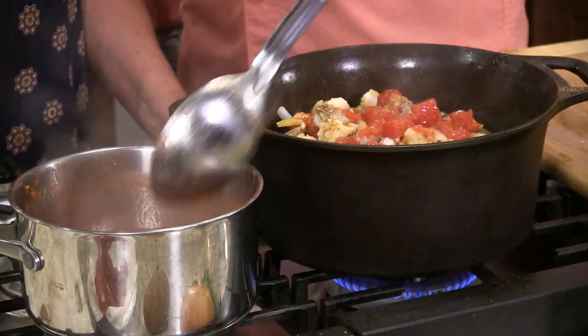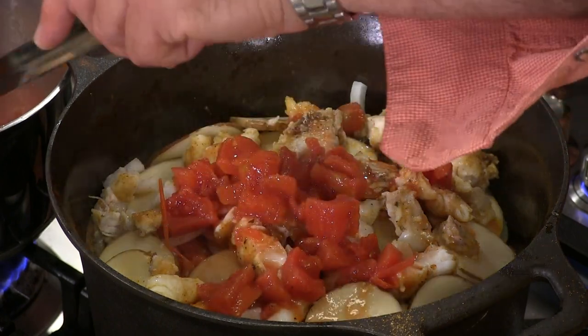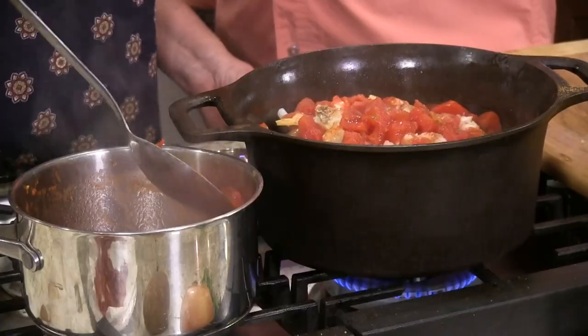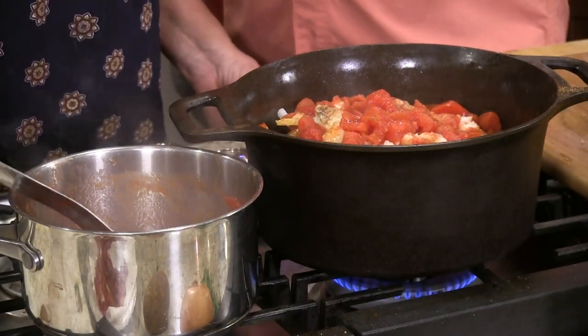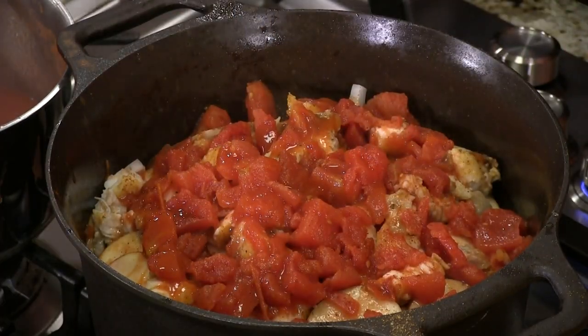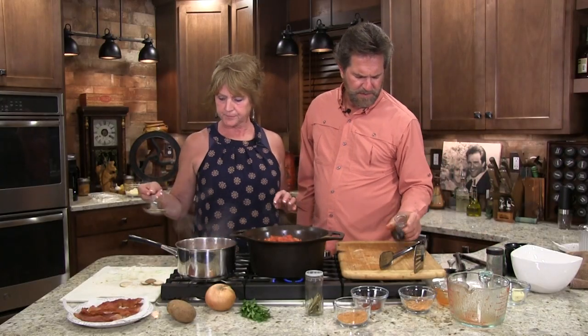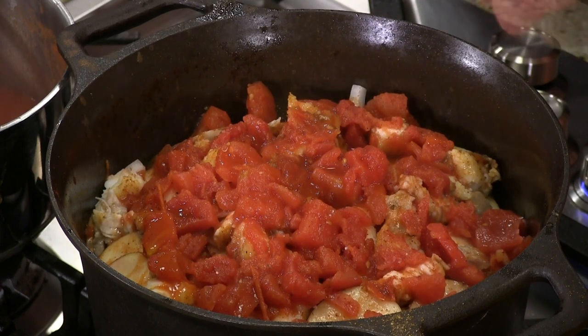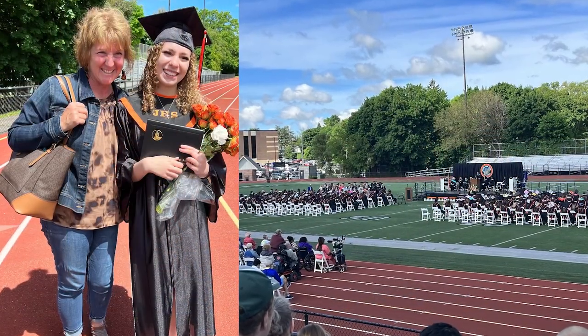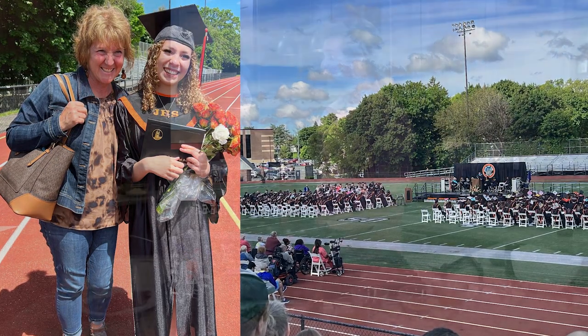We're going to put our tomatoes on top. You want the rest of them on there? Yes, please. That's kind of pretty, isn't it? A little more smoked paprika seasoning. And some hot sauce — as much as you like. Finish it off with a little salt and pepper. So we took a little short trip to Michigan — our granddaughter graduated high school. While she was graduating, I was fishing, because I had to bring food back for the family. I got to fish with your brother, who is extremely limited in his fishing abilities.